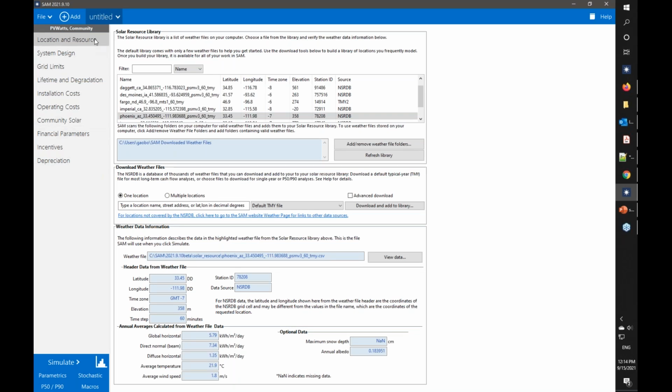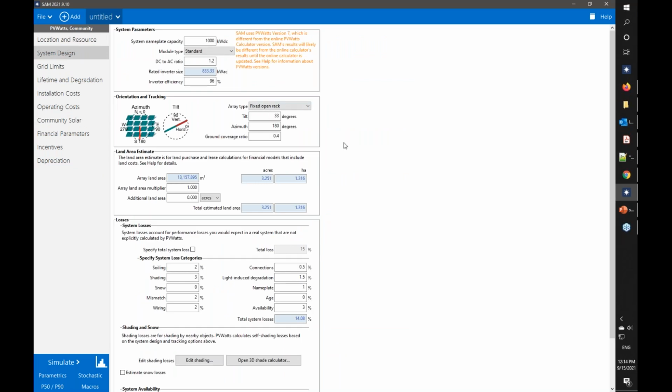And so we have the usual inputs for PVWatts, which is the location and resource page with a default location of Phoenix, Arizona. If you're modeling a project, you would type in an address here and download a weather file for your location. But we'll go ahead and work with the Phoenix, Arizona default location.